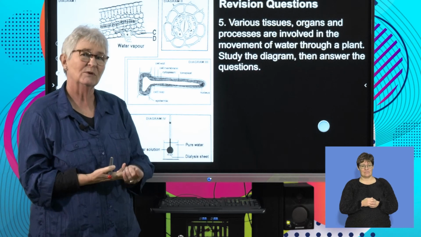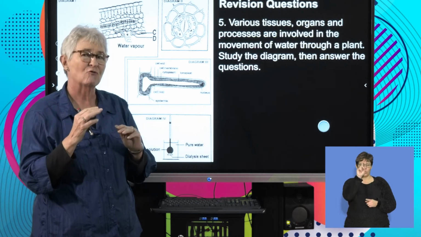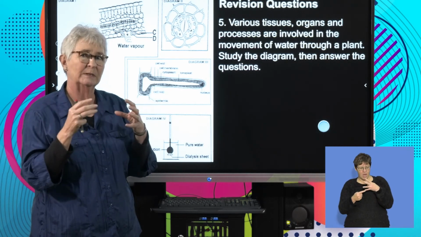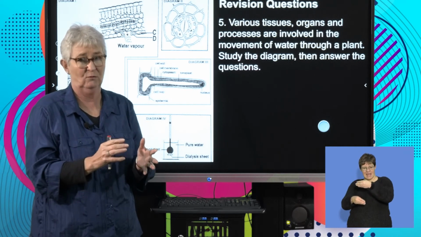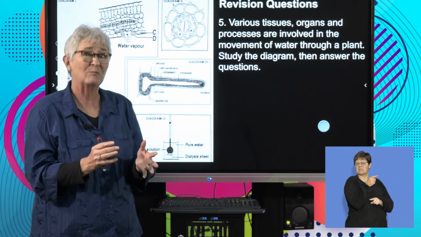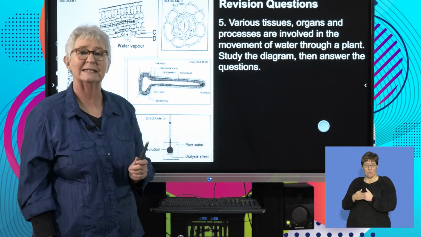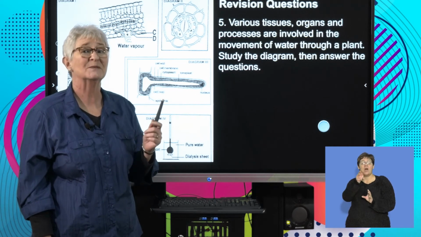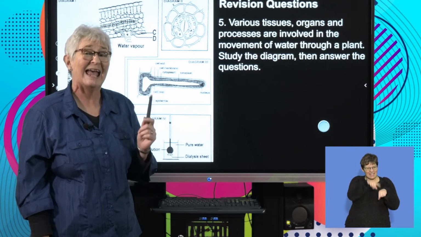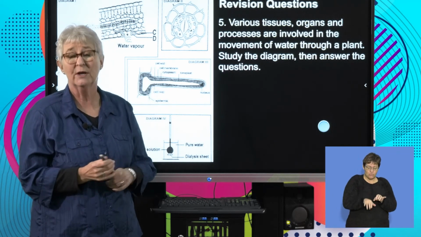Now, you will have noticed that as we've been going through the questions, gradually a little bit more has been incorporated, because we started off with straightforward, what is this? Now we're bringing in all sorts of things, and this next question we're looking at is an example where we are also including different experiments that can be done, as well as the root, stem and leaf and the water movement through the leaf.